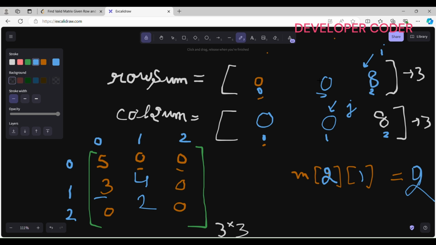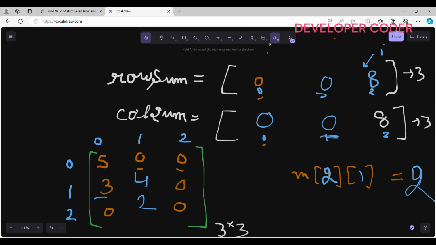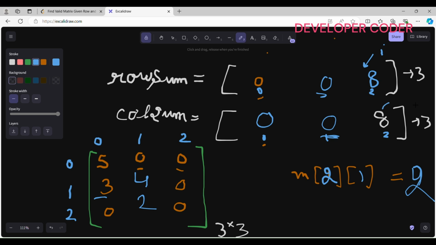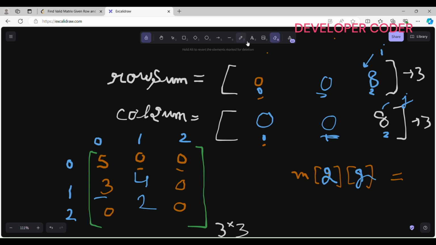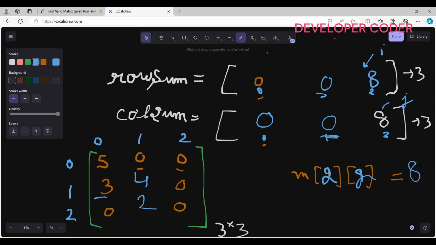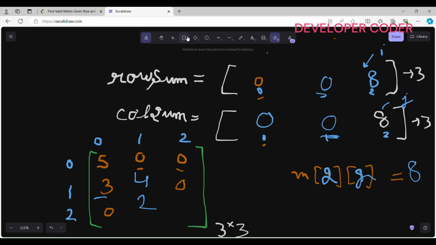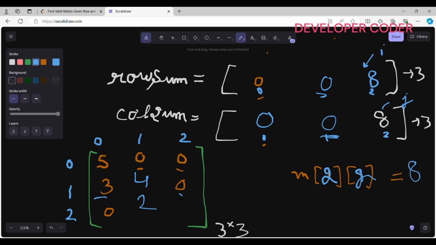Okay, this is done. Now since this part becomes 0, my j is going to move further. So now my j reaches this position. Now again here I have to find the minimum. So the minimum between them is 8 only. So here m2 2, I have to set it with 8. Okay, this is done. So now let's update it in my matrix. Okay, I have set it to 8.